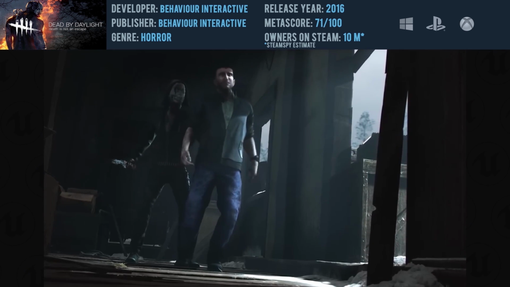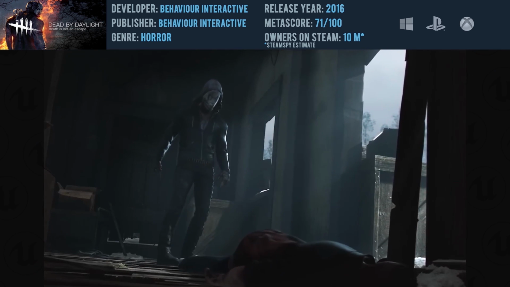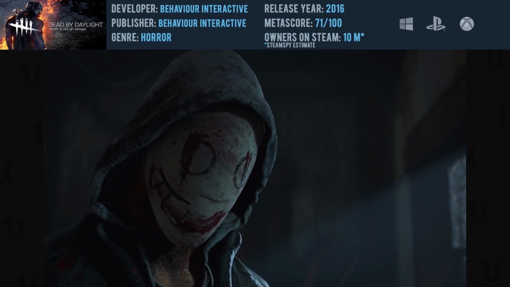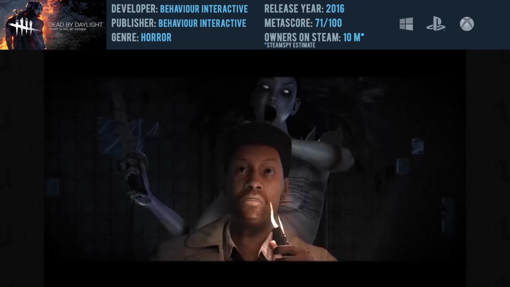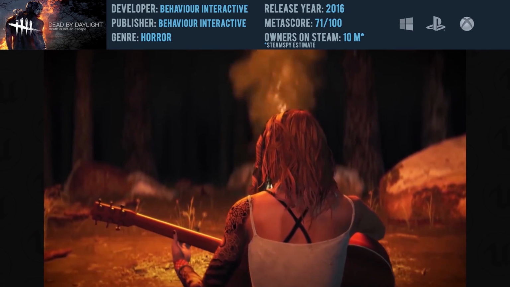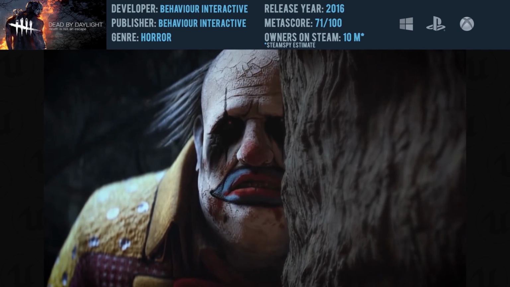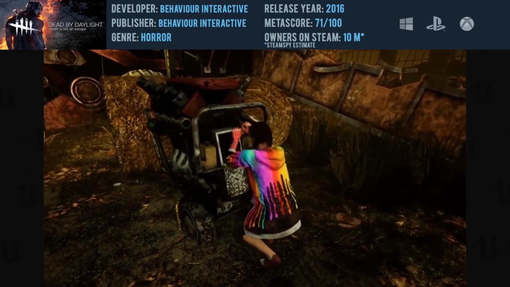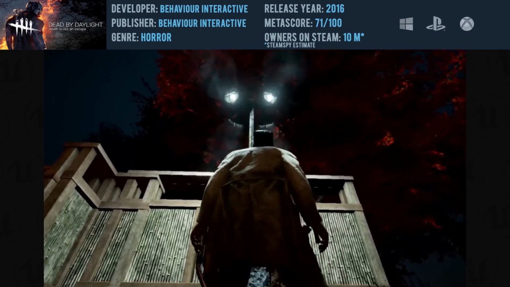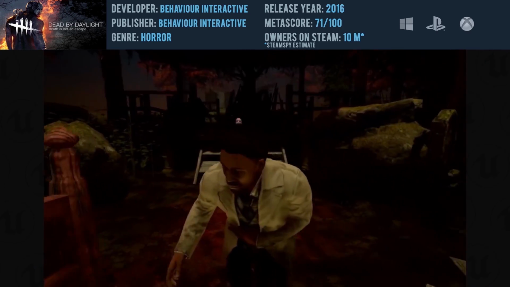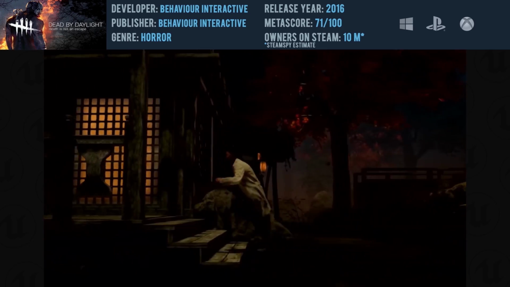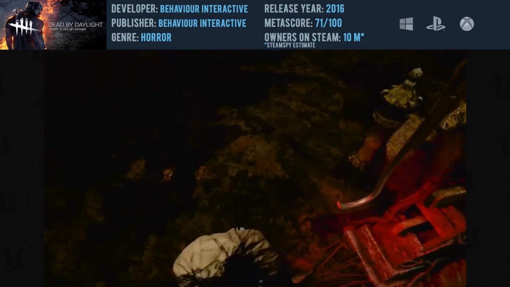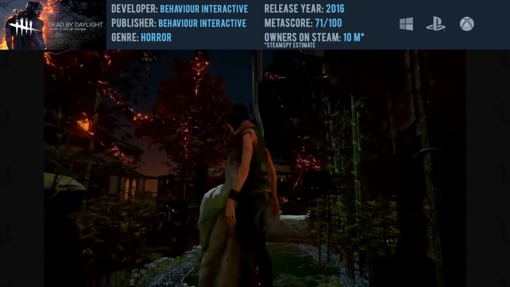Having gone through several prototype phases during the initial development stages, the Dead by Daylight concept began in Unity and was later transferred to Unreal Engine 4 for its final production and release. Gameplay consists of 4 survivors with the goal to restart generators that will open the gates to safety as they explore their surroundings in a third-person perspective. The 5th player views the horror scene in a first-person view as they play their favorite serial killer and hunt their fellow players in order to sacrifice them to an entity.